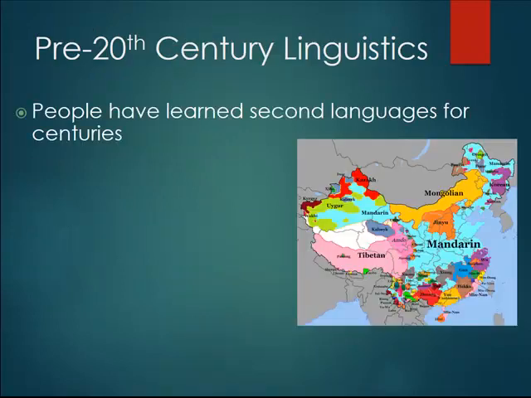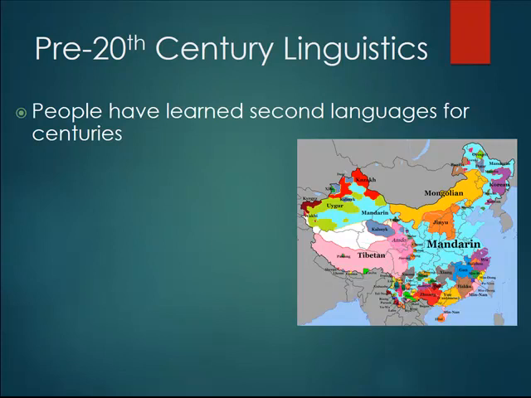If we look at pretty much any area of the world, for example, here we have modern-day China and Mongolia and Tibet, we notice two things. One, tremendous linguistic diversity. In the 21st century, there are probably about 6,000 languages spoken around the world. Even in this area, which is a large area admittedly, there are dozens, if not hundreds, of languages spoken. So linguistic diversity is something that we notice everywhere, and of course with that comes multilingualism. The norm around the world is for people to speak more than one language.